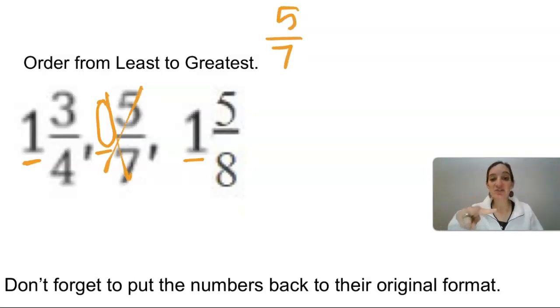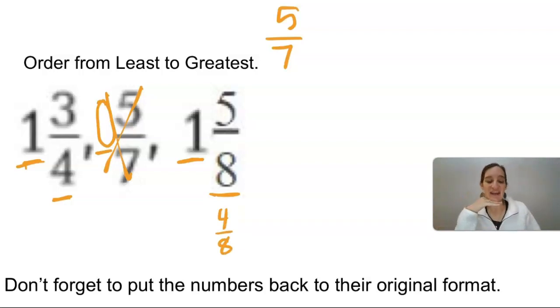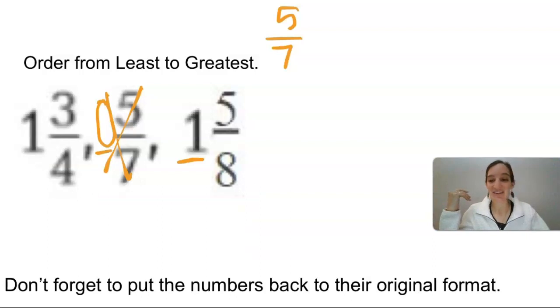Okay, tip number 2, compare it to half. So these are both 1 whole, so now let's look at the fraction. Well, 3/4 is bigger than half. 5/8 is also bigger than half because 4/8 is exactly half. So 5/8 is greater than half. So if they're both greater than half, we're going to have to go to tip number 3, which is change them to decimals. And then you can line them up.